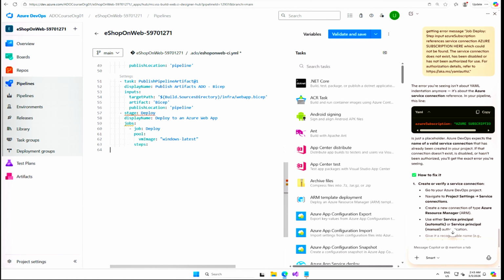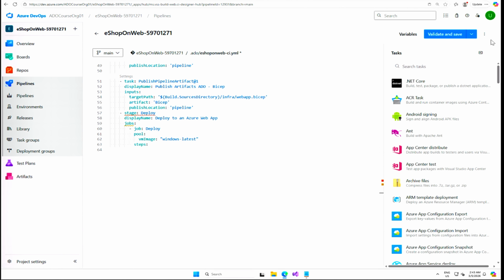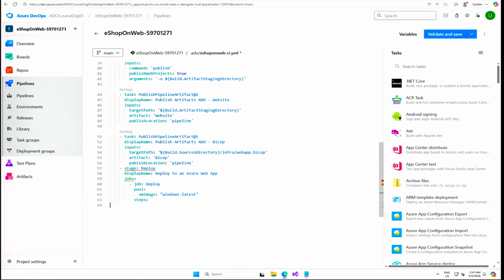So here we have defined the deploy stage. Now check for Azure App Service Deploy. Settings, stages, deploy.